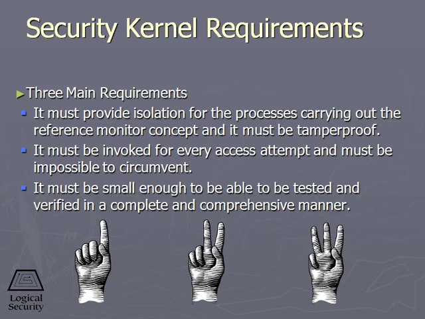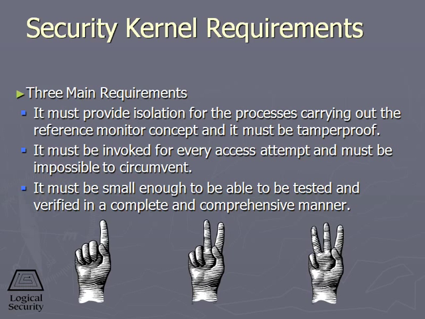So this security reference monitor has three major requirements that must be in place for any operating system to satisfy any level of the TCB. The first rule of this security reference monitor is that it must provide isolation between subject and object, and it must be tamper-proof. That's rule number 1. It's a boundary between subject and object, and it cannot be tampered with.